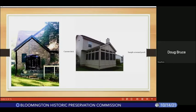I know we really like to see some drawings on how it's going to look. I go back and I know Jim Rosenbarger is on here. I think he had a petition a few weeks ago on the house on Morton Street with an addition to the back, and it clearly showed us how the addition was going to affect the existing house. I really think that's something I'd like to see here on the side view. I've got a pretty good idea, and the sample screened-in porch you showed gives me an idea of what it's going to be, certainly. But roof shingles, questions about the foundation, I think those are things that we just need to see more of.